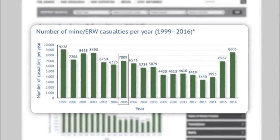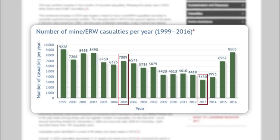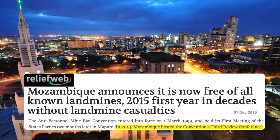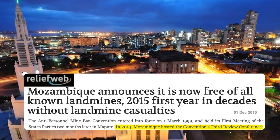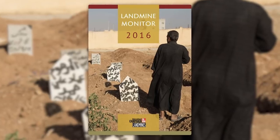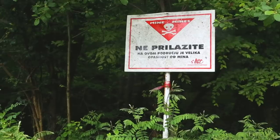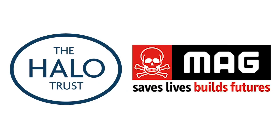But in 2005, there were still around 7,000 deaths recorded from landmines. However, in the decade that followed, we saw a dramatic decrease in deaths, with less than half recorded in 2013. So in 2014, the now 162 countries that had committed to the treaty met in Mozambique to renew their commitment, setting a deadline for 2024. Despite that commitment, we saw a sharp increase in deaths the following year, coming in at 6,967 — the highest number of annual casualties since 2006. That number continued to rise, which brings us to 2017, when two of the world's largest landmine clearance NGOs, the Halo Trust and MAG, came together to launch a new campaign.